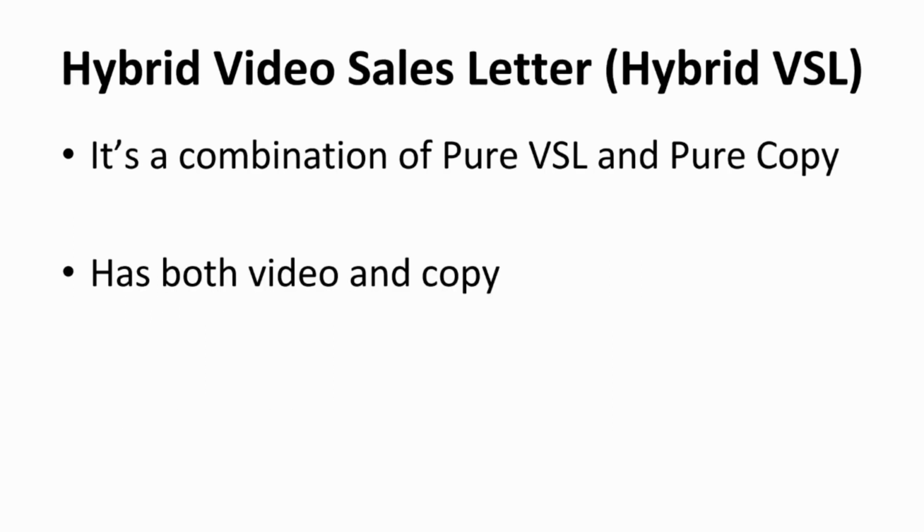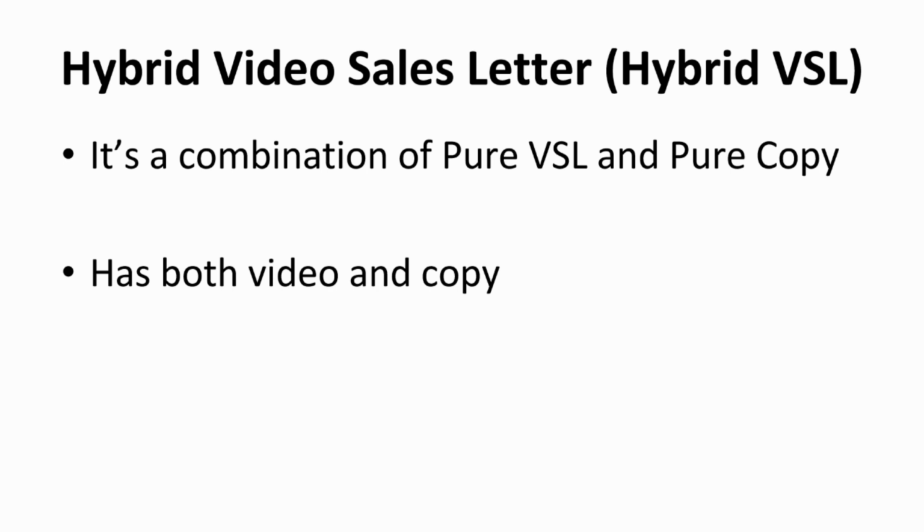Let's move on to the next form, which is a hybrid video sales letter. A hybrid sales letter is a combination of both pure video sales letter and pure copy sales letter. In many ways, it has the best of both worlds. A hybrid sales letter has a sales video that is usually the first thing the audience sees. It is located directly below or above the headline.